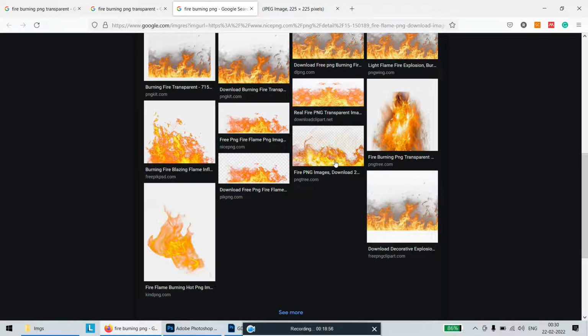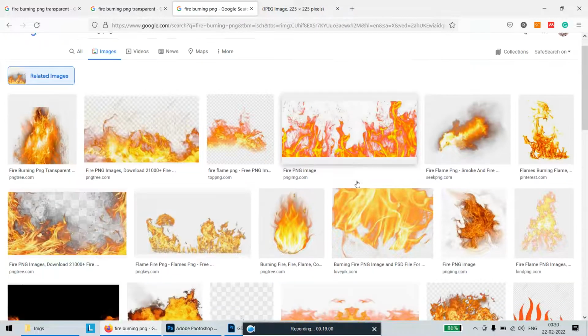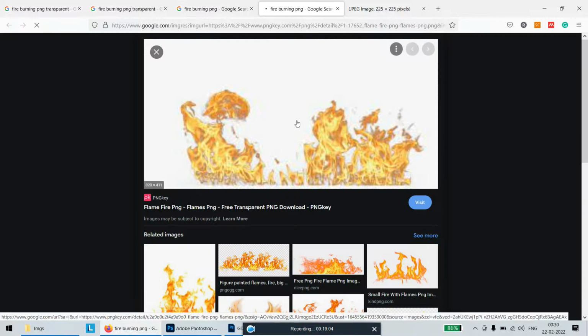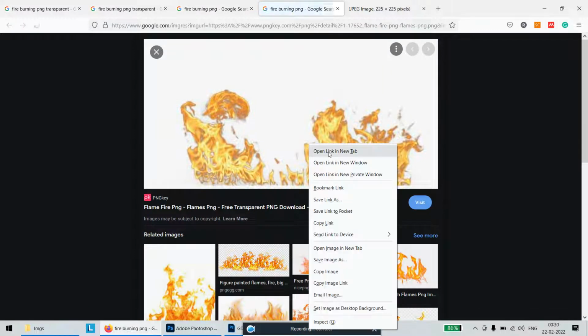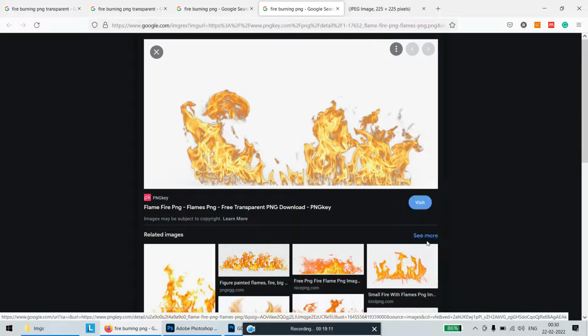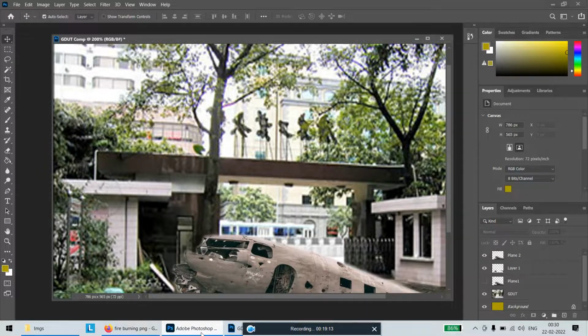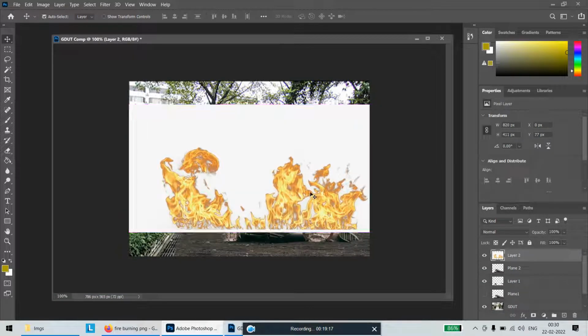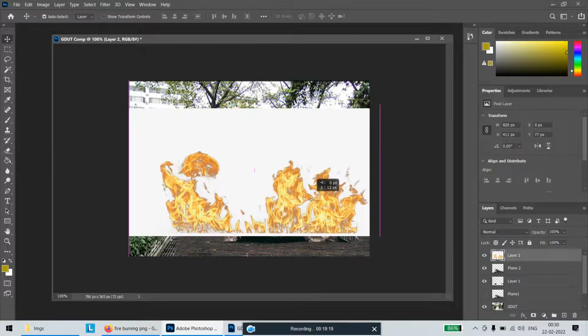This is how you have to search for images because you won't get it in single stretch. You need to be searching for it. Open, or I'll just copy image and in Photoshop I'll paste the image. Okay, I have pasted the image.